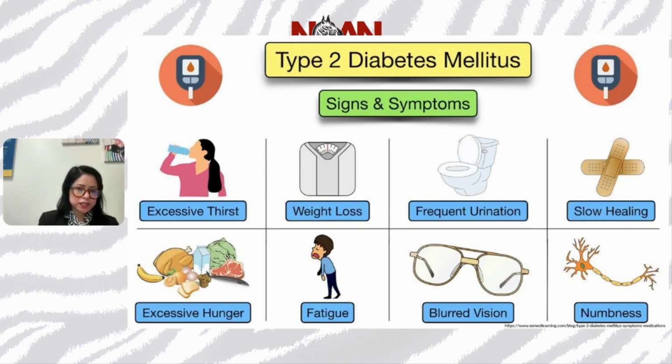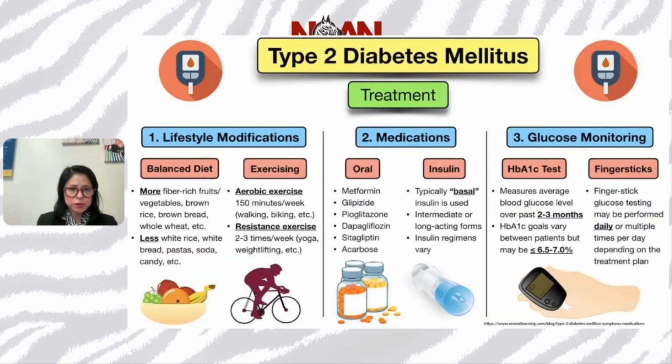It's important that if glucose has been persistently elevated, you ask your doctor to check a hemoglobin A1C, which tells me how your glucose has been over a 3-month period. And depending on the levels, that can also be diagnostic. But these are the different signs and symptoms related to diabetes: excessive thirst, weight loss, frequent urination, fatigue, blurry vision. So those are some of the symptoms as well.